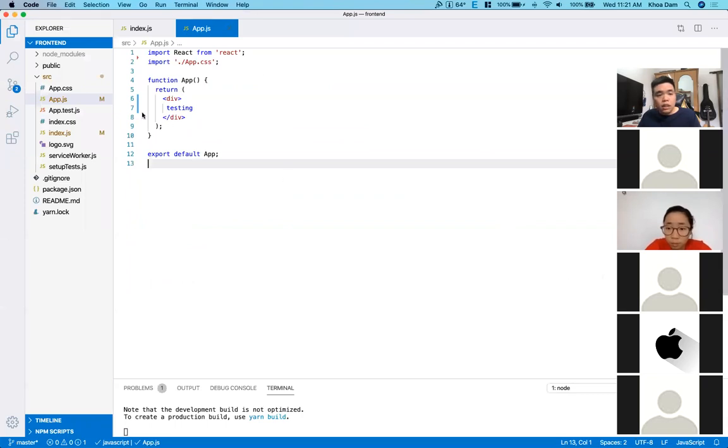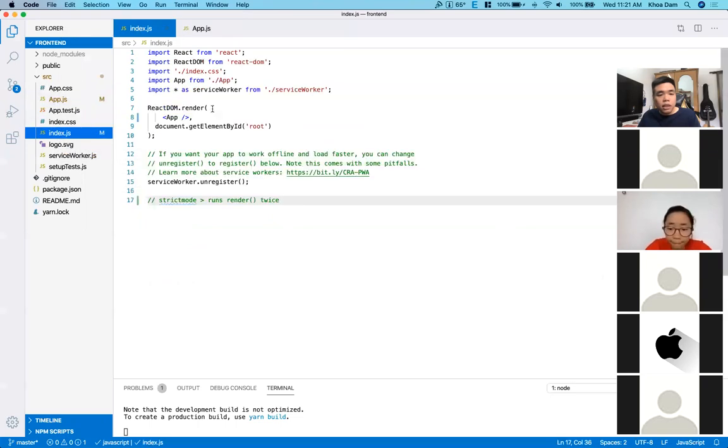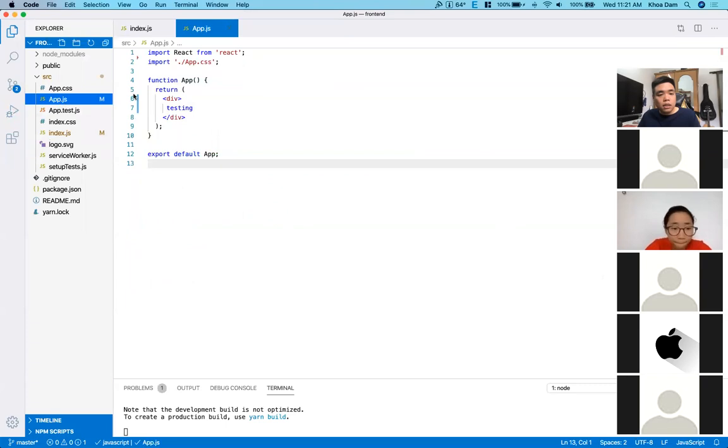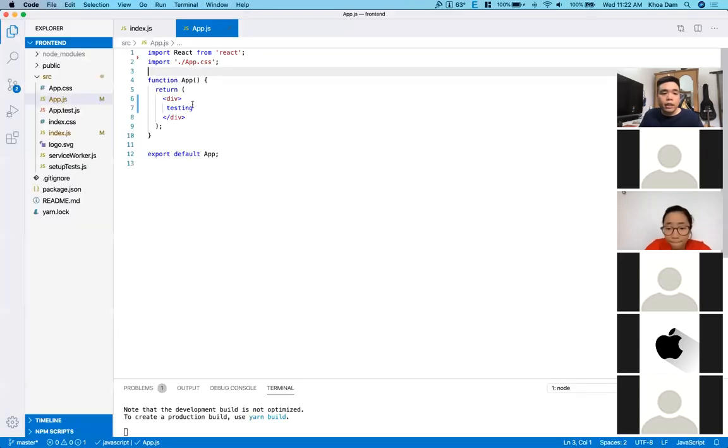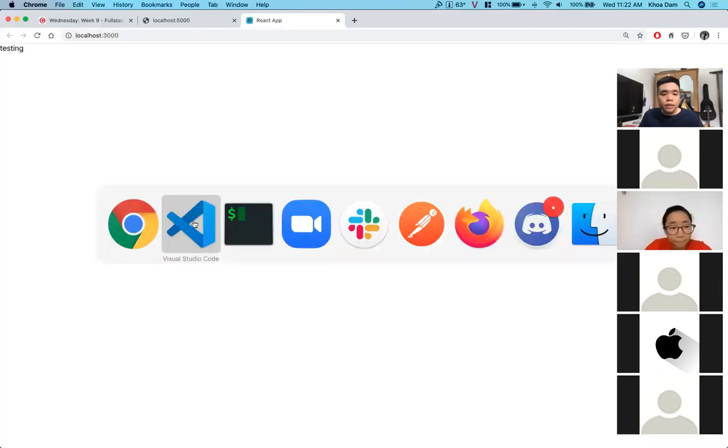Let me see, I deleted the strict mode, and I delete stuff that I don't want to see. Now you have just the word testing. Now you can see the test is here, right? That's it. You don't have to do anything else, just test your app to see if it's working or not. Next step.